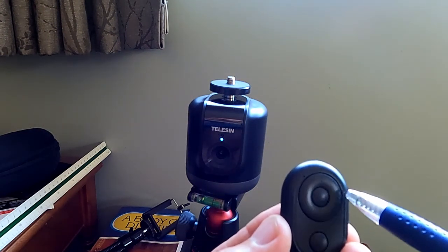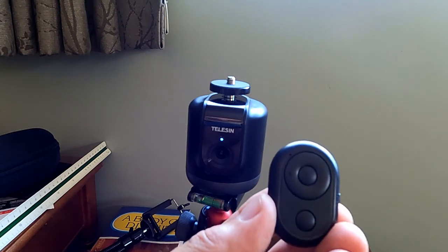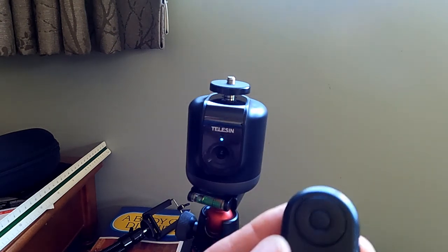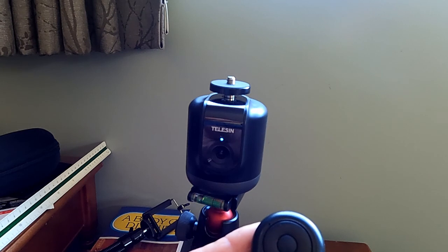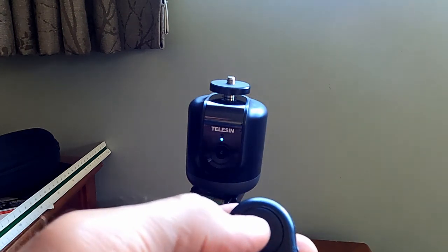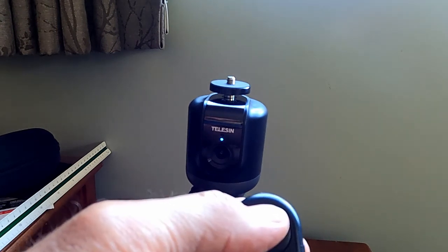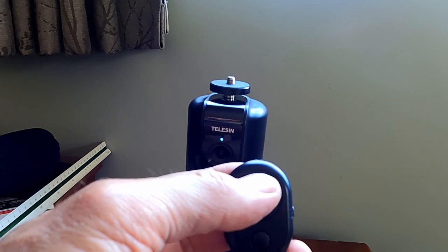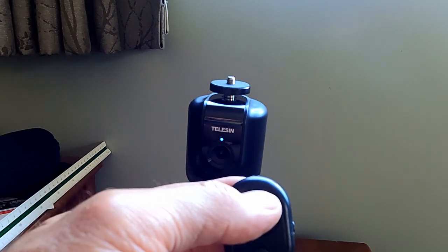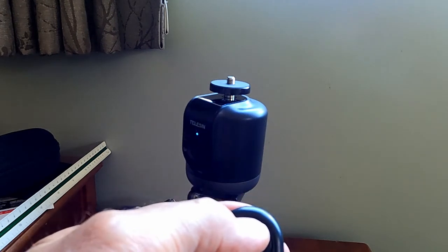It's got an on-off switch on the side here, and basically you can press on this side, top, this side there, the middle, and also this other button at the bottom. Now, the top and bottom ones turn it either full circle left or right. So if you wanted to do a pan, you can't control the speed of it, but if I push that, it'll go to the left.